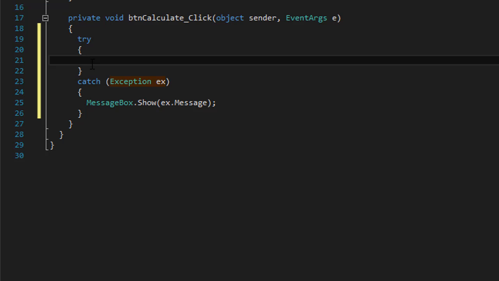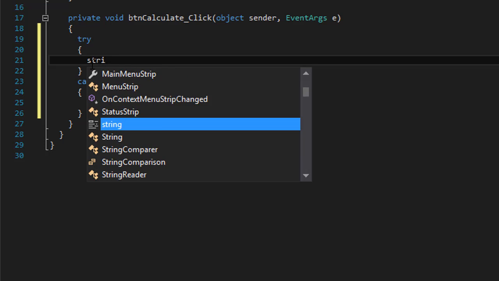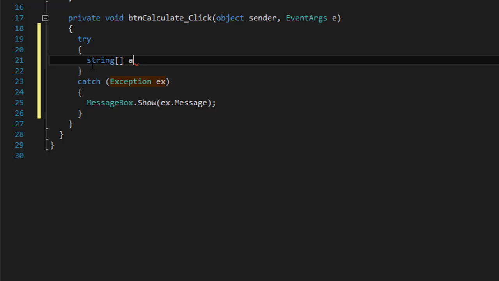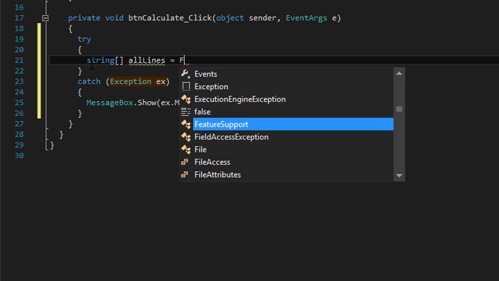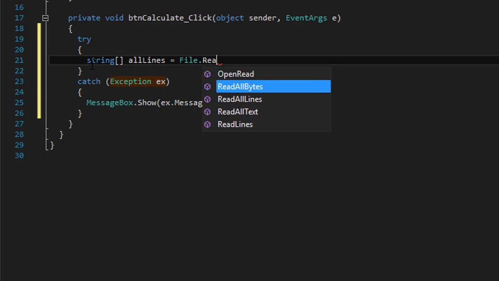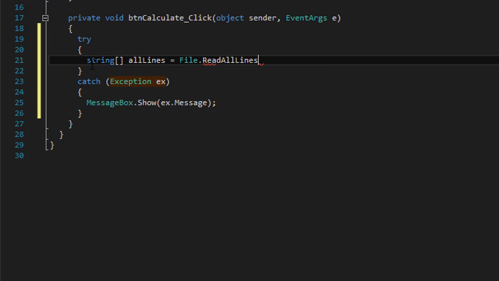So the first one, I'm going to create an array of strings that reads the text file completely. So it's gonna be a string array called all lines, and it will simply read the file that read all lines. And by doing that, it will read line by line and create an array of that size. So there are 7 numbers, so it will have 7 elements array. We don't have to specify it here because it will simply read and calculate how many elements are needed from the file or how many lines there are.